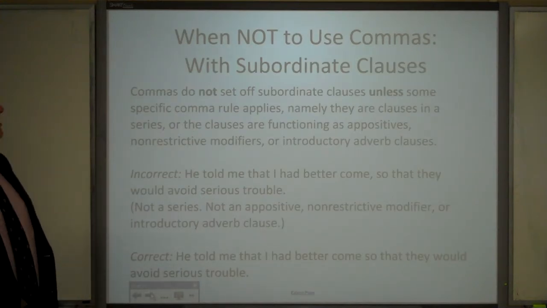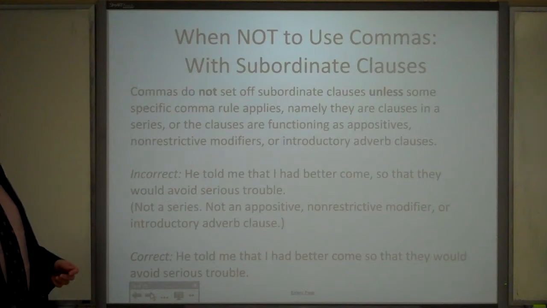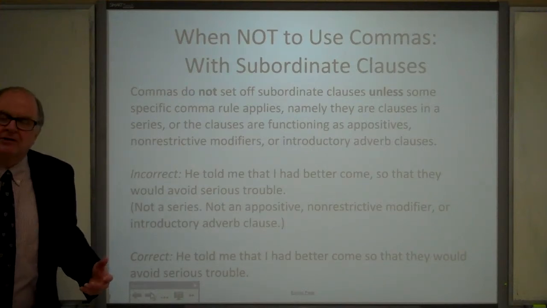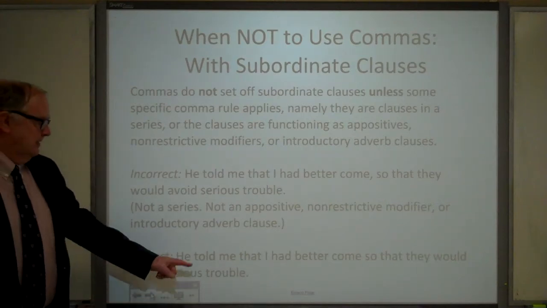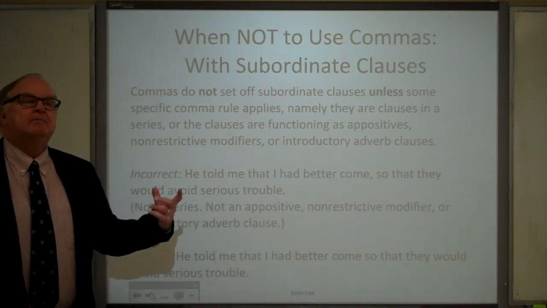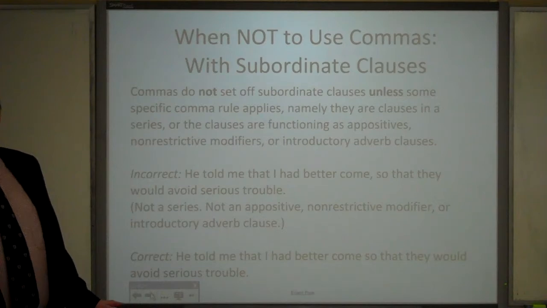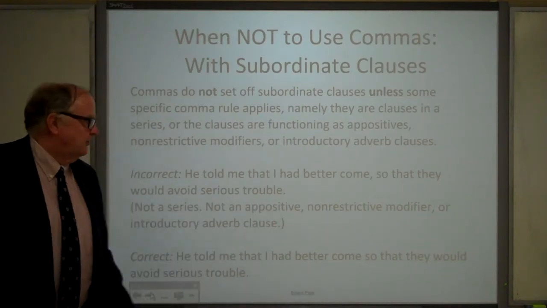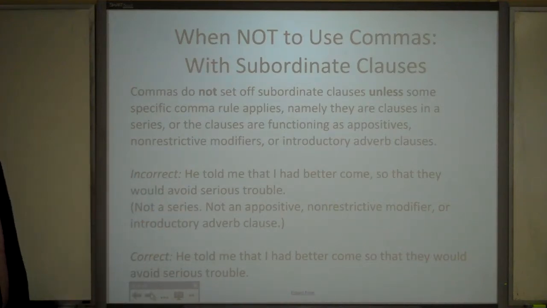Commas do not set off subordinate clauses unless some other specific comma rule applies. Namely, they're clauses in a series, or the clauses are functioning as appositives, or restrictive modifiers, or they're introductory adverb clauses. So, he told me that I'd better come so that they would avoid serious trouble. You don't need any commas there. That I had better come is a noun clause, but it's a direct object. You don't separate the clause there. And so that they would avoid serious trouble is an adverb clause, but it's an adverb clause that comes at the end of the sentence. So, you don't need any commas.